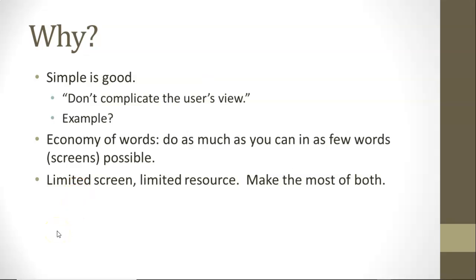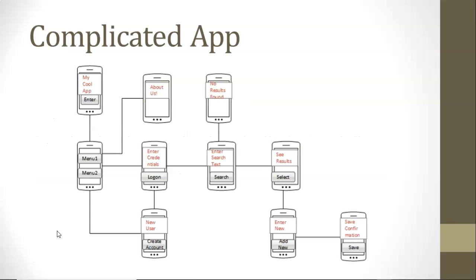Another thing is a rule my father always told me about grammar, and that is economy of words. Do as much as you can or say as much as you can in as few words possible. And finally, we know that mobile devices tend to have limited screens and limited resources. So we want our application to reflect that and not try a desktop or a full-blown web application when we have the resources and the screen real estate of just a mobile application.